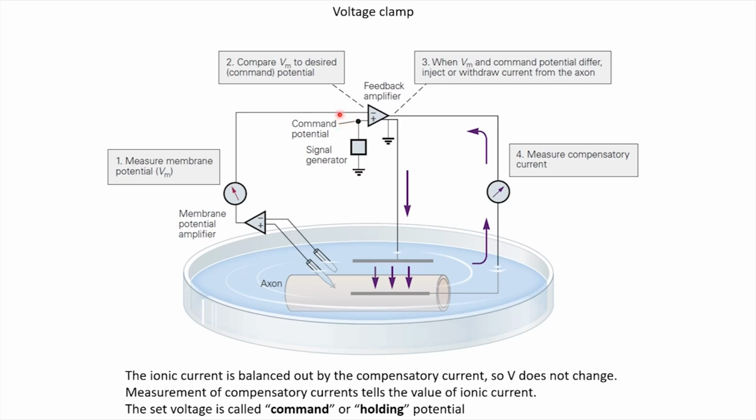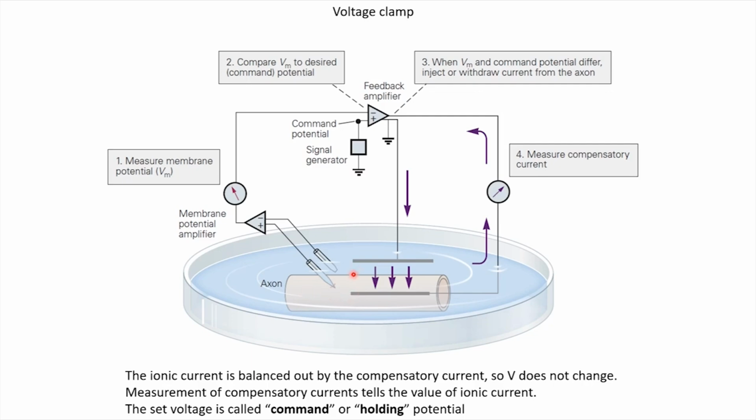And similarly, if the neuron's voltage was on the other side, so if it were more positive than the command potential, then this difference will become negative, and a large negative value will be generated and fed back into the neuron. So the neuron will become less positive and again will become the same as command potential very quickly. So this feedback ensures that if there is any slight disturbance of the membrane potential relative to the command potential, then the membrane potential is brought back to the command potential very quickly. So the neuron will remain at the command potential.